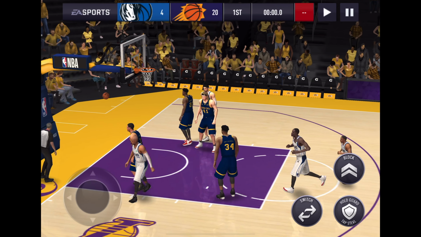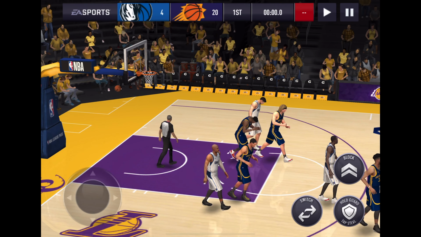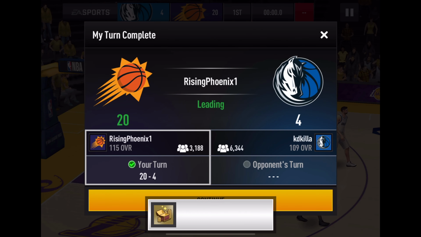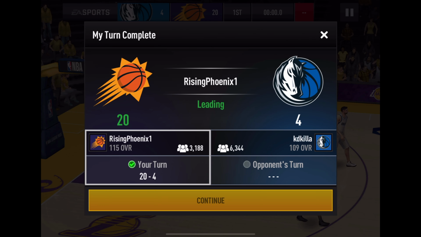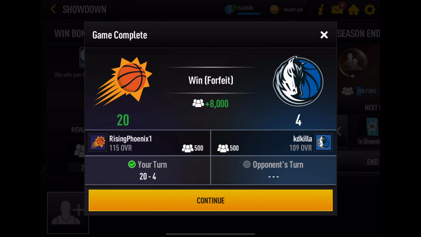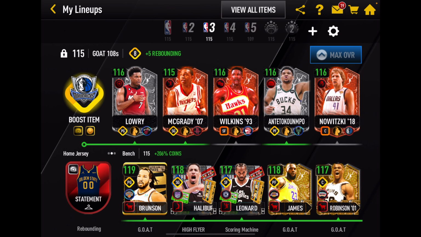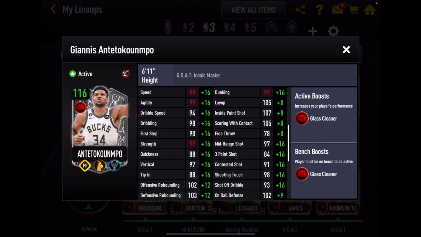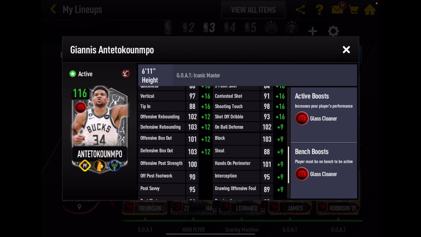All right. Yeah, you know, it's another meh margin. I mean, it was a 109 or a 115. And KD Killa? I don't blame you for not taking your drive, man. I wouldn't either. Well, it just occurred to me we didn't show you the boosts on these cards. I mean, all of them have different boosts. Let's just look at Giannis. And you can see the boost team to athleticism, inside scoring, shooting, defense.